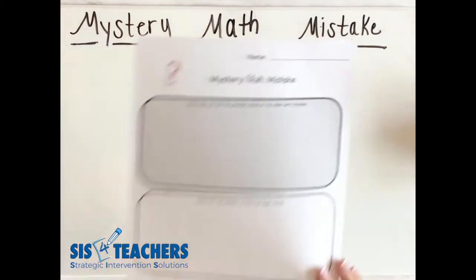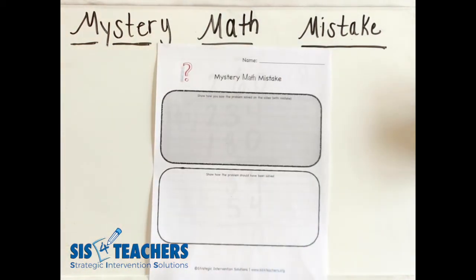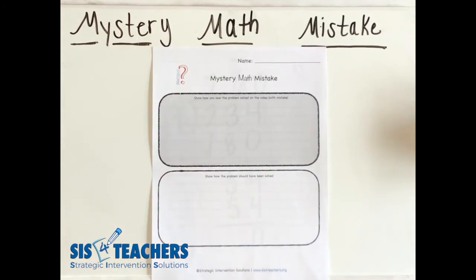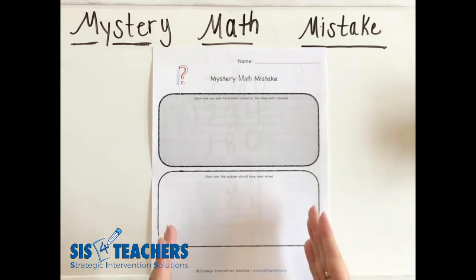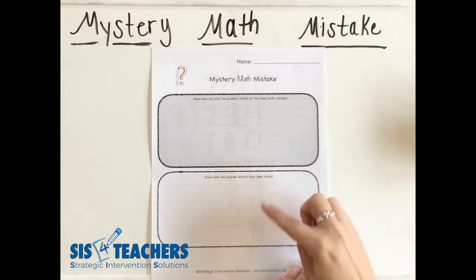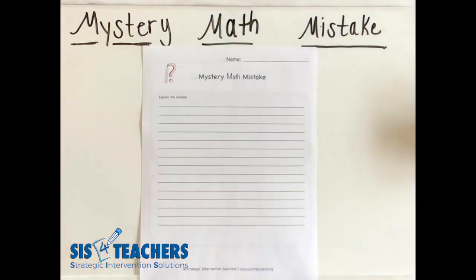It's your turn now to figure out where the mystery math mistake was. You're going to on our recording sheet solve the problem the way I did it and then you're going to put it the way you think it should be done. Make sure that you're explaining in here the use of place value and not just explaining that traditional method to me because I might not understand.